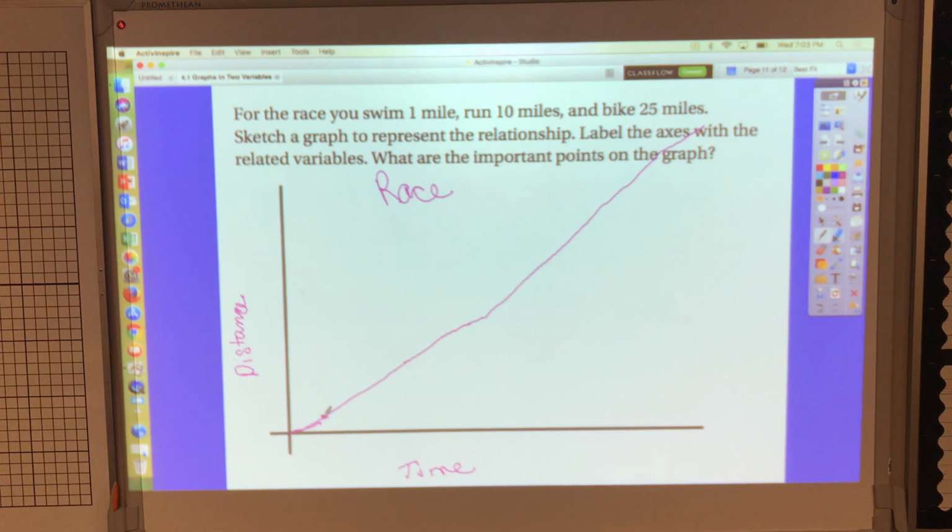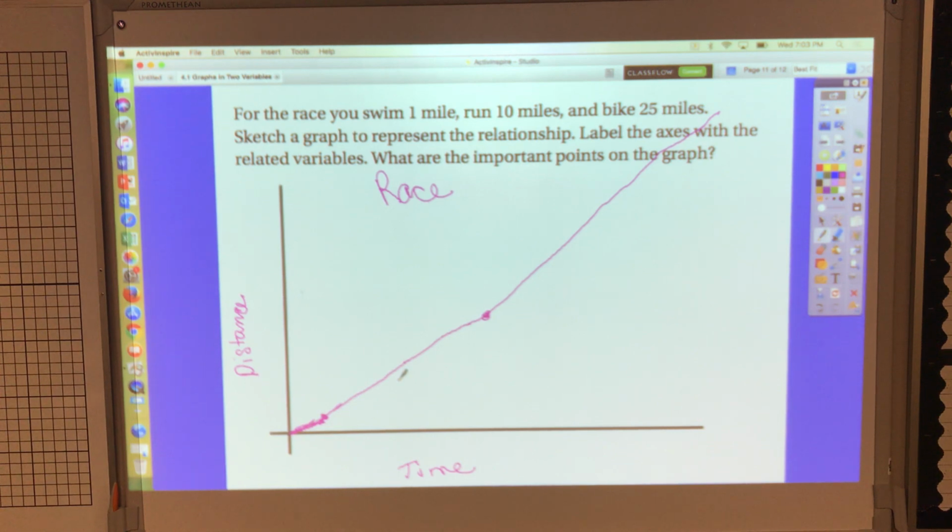And this didn't quite work out right here, but there's a dot right here, okay, where you should be able to see that this was my swimming speed. Okay? It wasn't very fast. Okay? Then it increased some as I ran until I got to bike for 25 miles. And if you look, I can tell that that swimming part is the shortest. My running is longer, but the biking is the fastest, and that speed on the bike is faster than when I get to run, okay? And my swimming speed is the slowest.